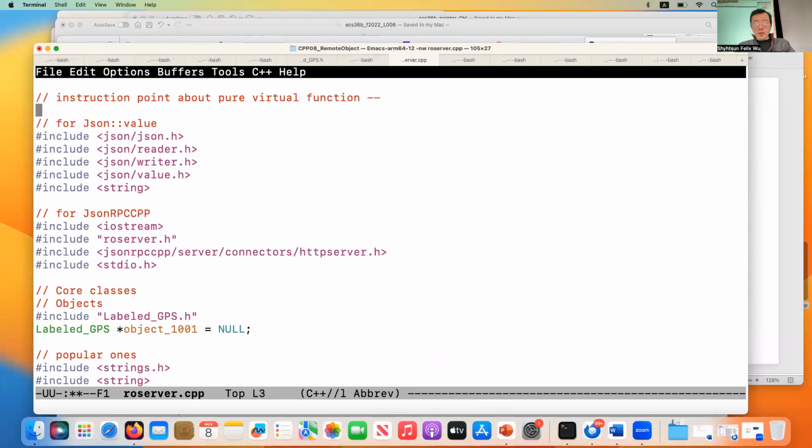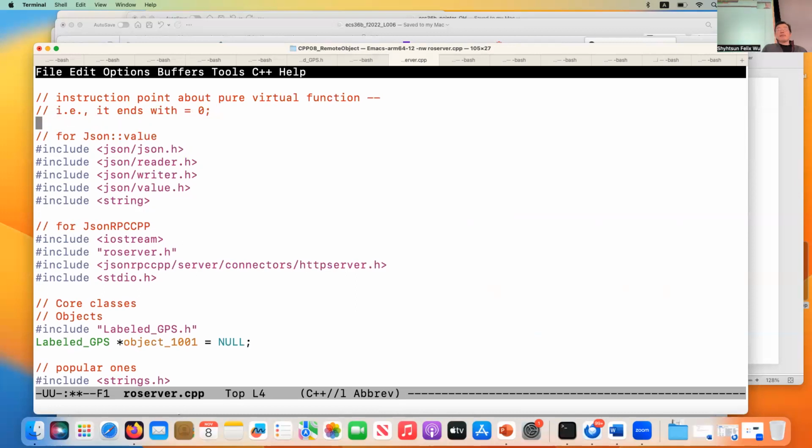So what is a pure virtual function? It ends with equal 0 and then a semicolon. Okay, if you have it like this, it is a pure virtual function.